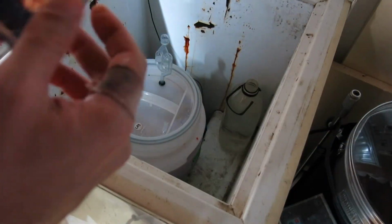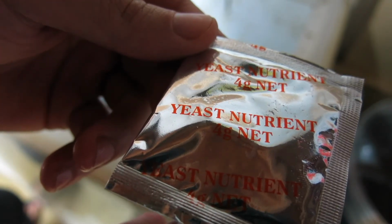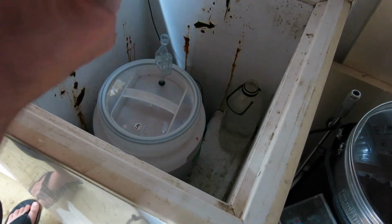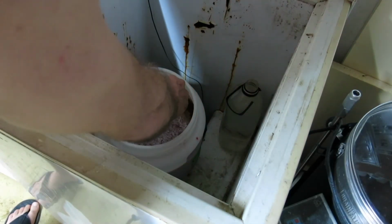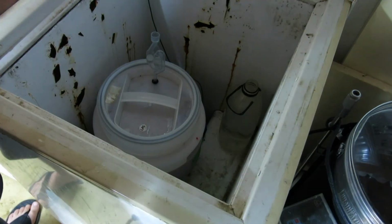I forgot to mention one thing I like about those little Brigalow cider kits. They come with a little packet of yeast nutrient there, and that's really handy. And you just add it the same way you add your yeast. Sprinkle it on top. It will all dissolve. You can stir it around if you wish.